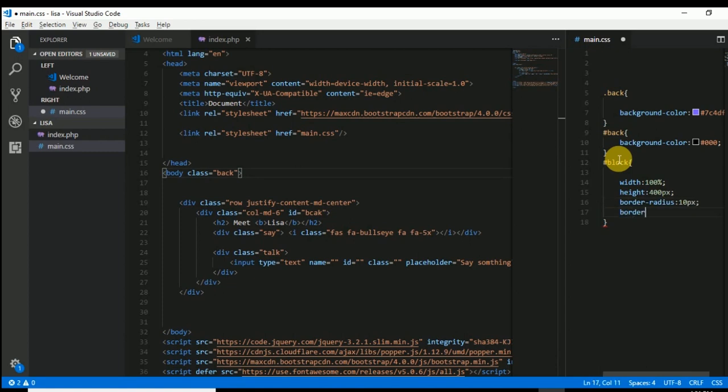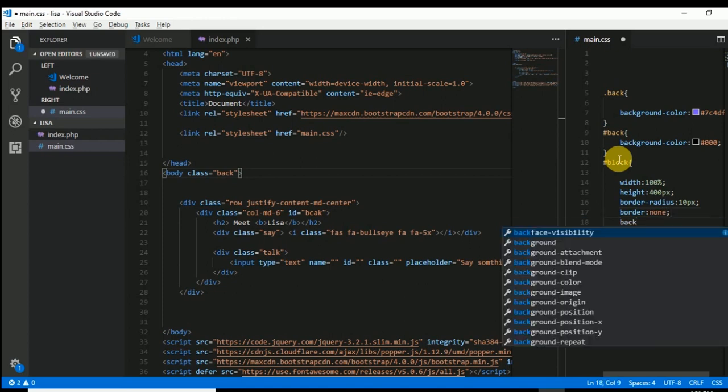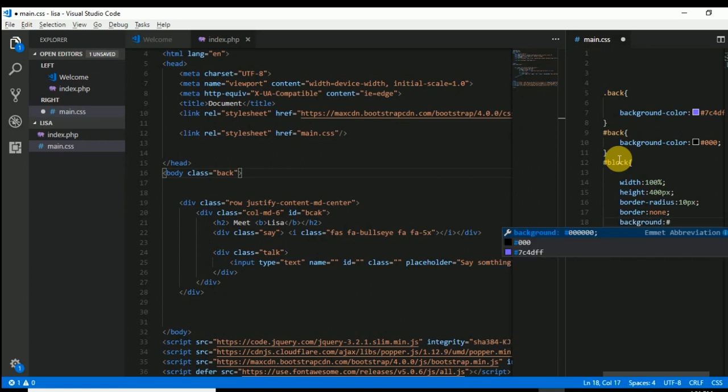And border must be none. Background white.